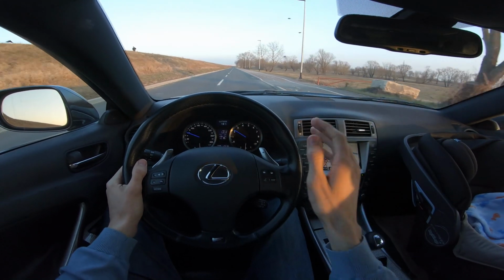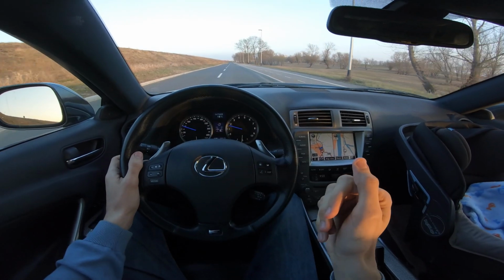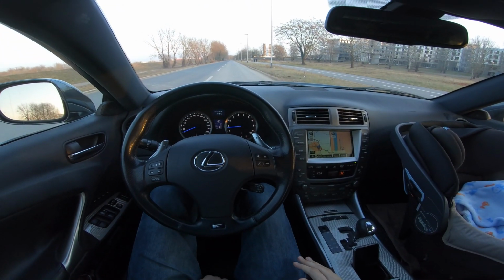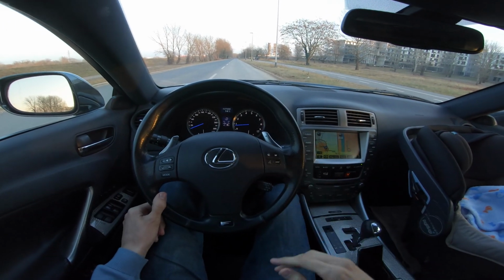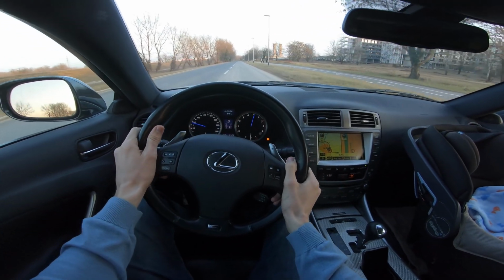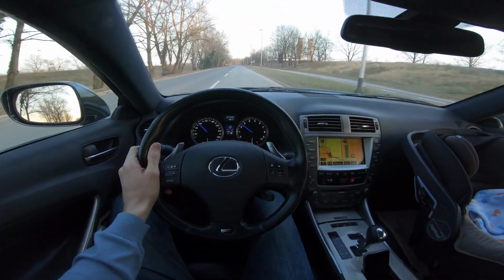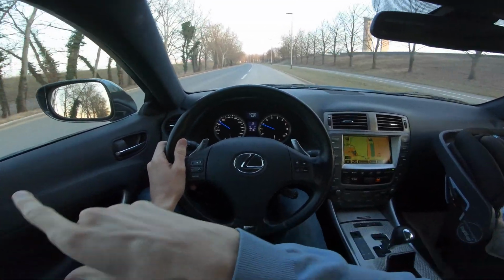Okay guys, I never use shift paddles, and I don't know how to do the pop-ups, so you hold the plus if you want to come back to automatic, press the minus if you want to go into manual. This time just regular, not sport. See, sport's gone. 0 to 100. Wow. I gotta be honest here, I'm afraid to push the throttle all the way, and you can see the car is spinning all the wheels. You can see my tire tracks there.